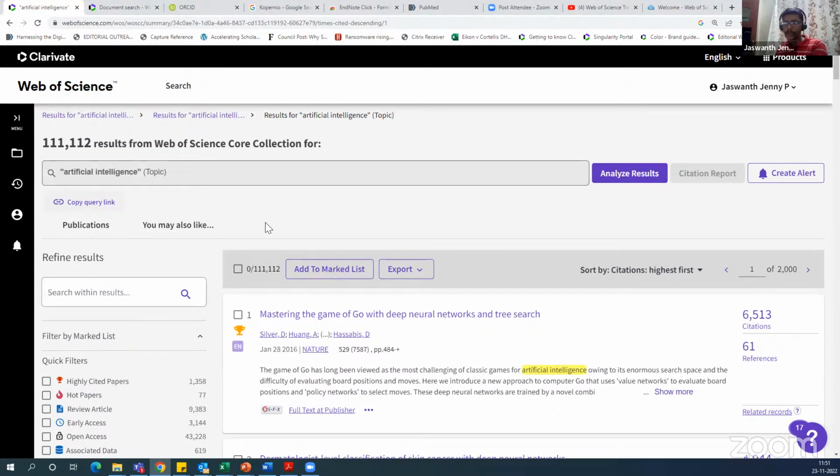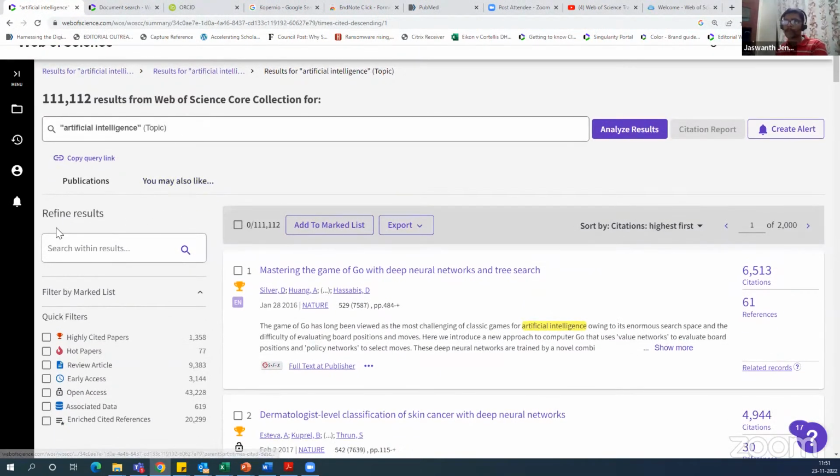It's not very easy to go through each and every paper. So for that, the option to refine the results is here, Refine Results. You can use keywords here to further refine your search. I'm using telecommunication. You can also use wildcard characters like star, which will help you include all possible words starting with telecommunication, like telecommunications, communications, communicating. So now if you provide any keyword here, it will be searched only within these 1 lakh papers. So we are trying to refine the search of these 1 lakh papers.